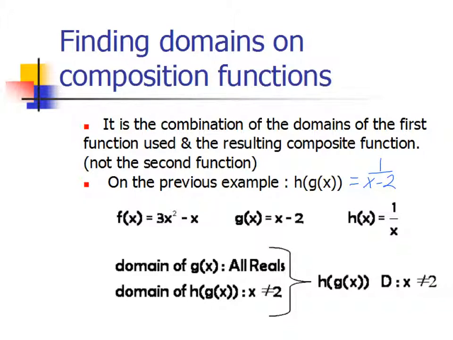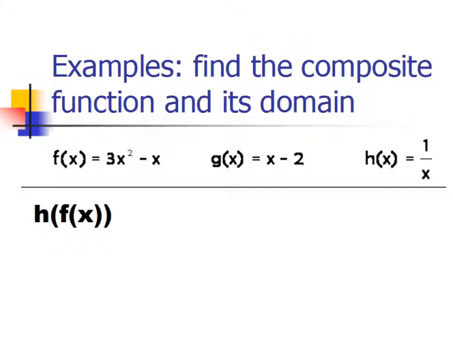All right, so the big thing is that you recognize on these problems, you're only checking 2 domains. The other problems, you're checking all 3. So let's practice this. First thing I'm going to do is go ahead and get all of my domains written. So let's come up here. This f of x is not a fraction or a radical, so negative infinity to infinity. G of x, not a fraction or a radical. However, h of x is a fraction. I would want to make sure x does not equal 0.